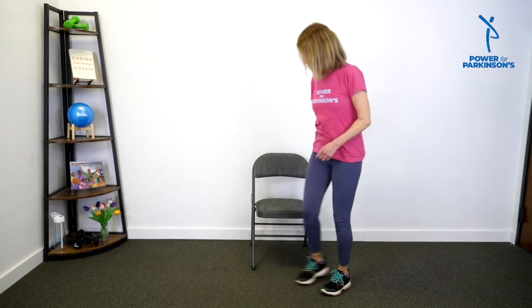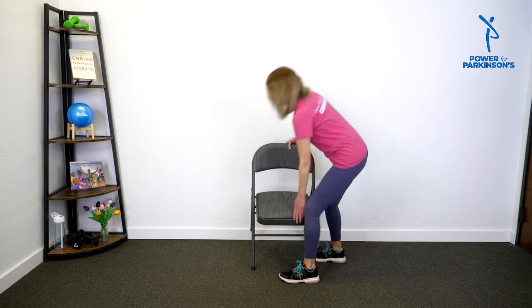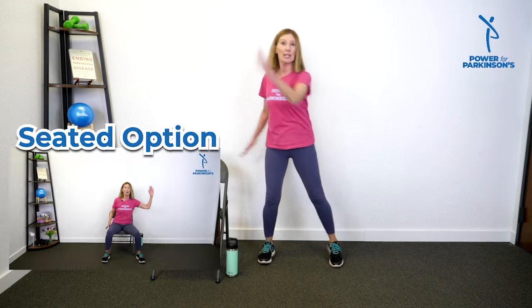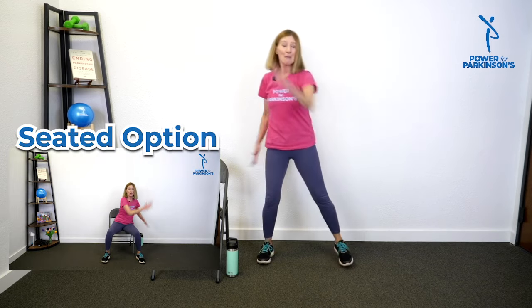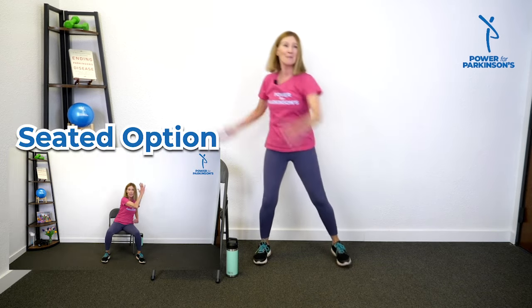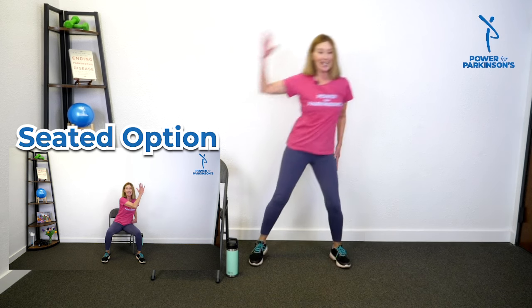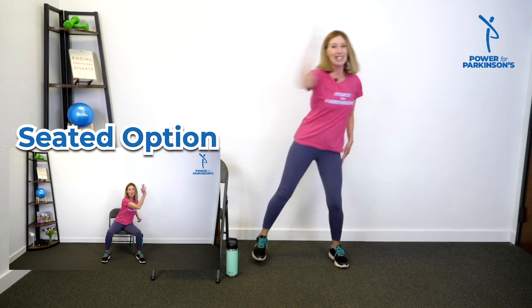I am going to move my chair a little bit here. And we can always have the chair nearby if we want it to help us. If we want to touch down for balance, it's always there. So either way, seated or standing, the 10, 20, 30 exercises, okay? Remember, we started with these. So let's go. We count to 10 by ones. Let's go. It's 1, 2, 3, 4, 5, 6, 7, 8, 9, 10.